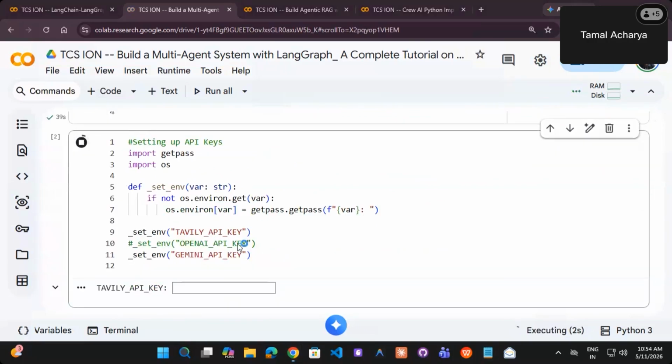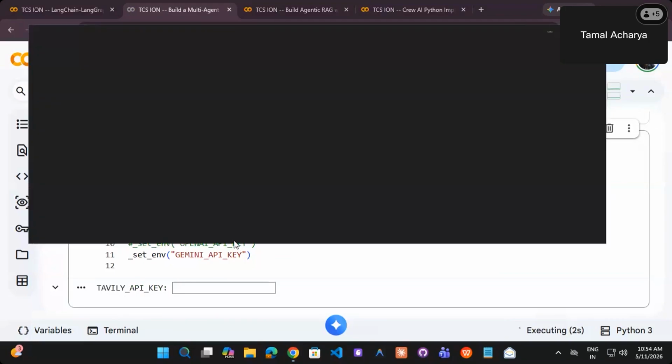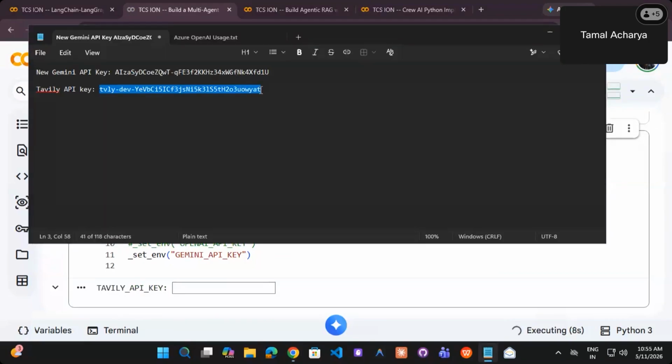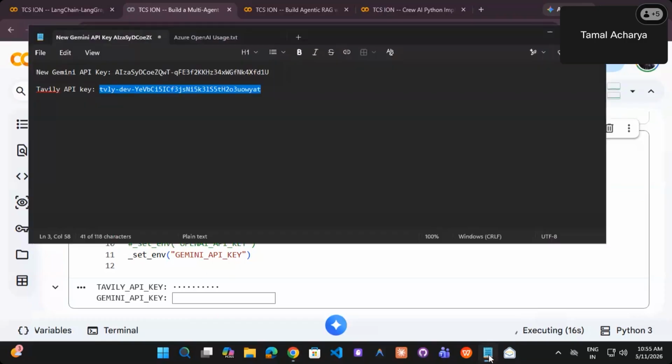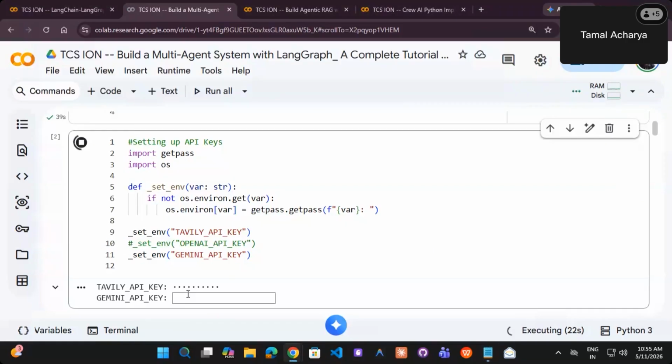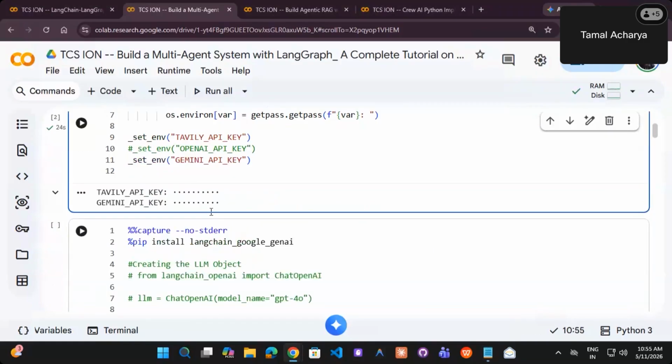Tavily is a tool which allows AI agents to surf the internet to provide answers. The agent and AI will use the Tavily search to search for relevant content on the internet. So I've just given the keys.